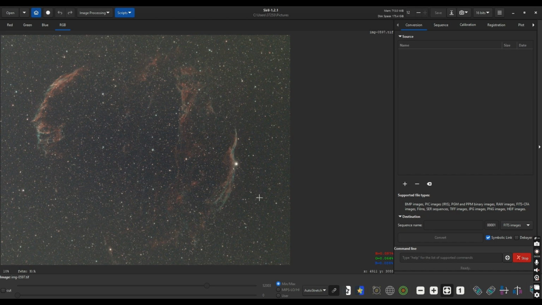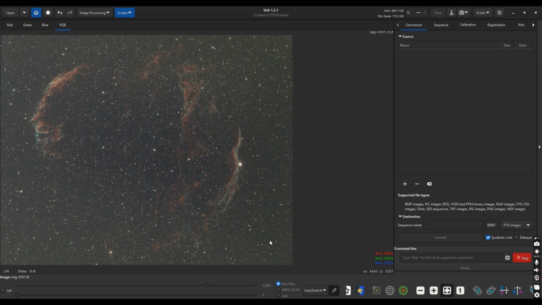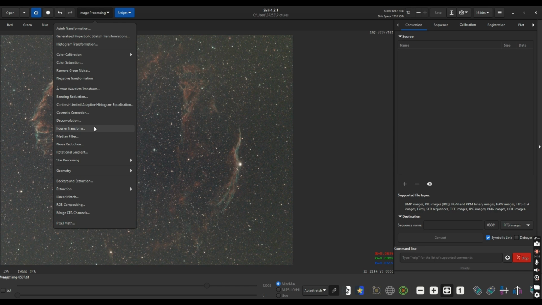Usually the first step is to crop the image, but I don't see any, or very little, stacking artifacts or noise on the sides. If you want to be safe, you can just crop the image a little bit like this. Crop. In my case, I actually didn't do it at all the first time I worked on it, and it turned out fine. But if you want to be safe, you can do it. And then the second step would be to remove the background.